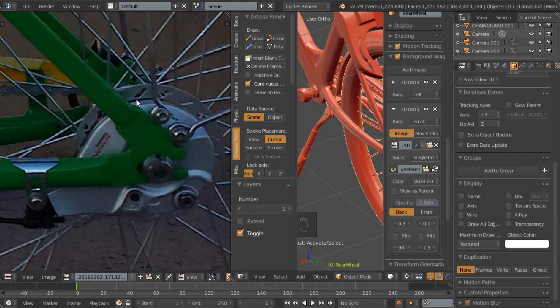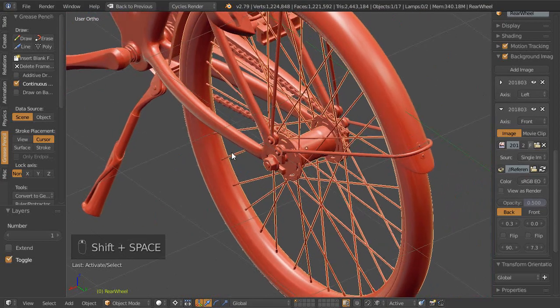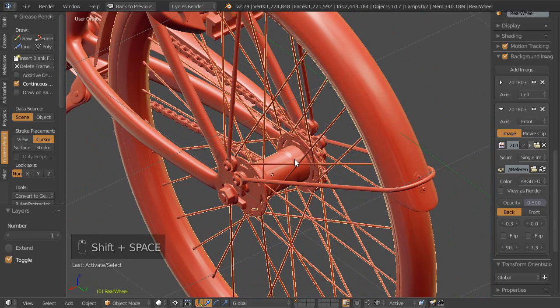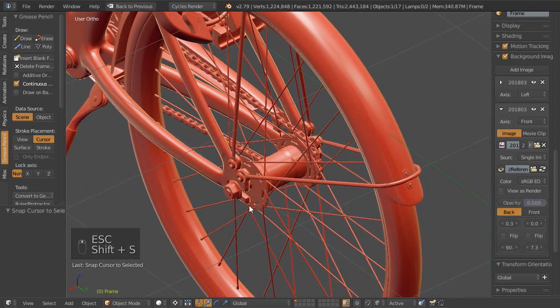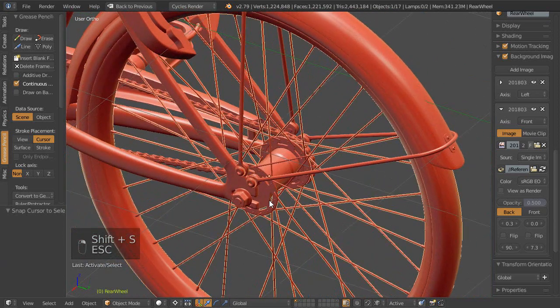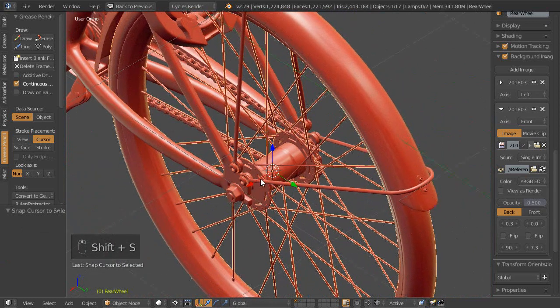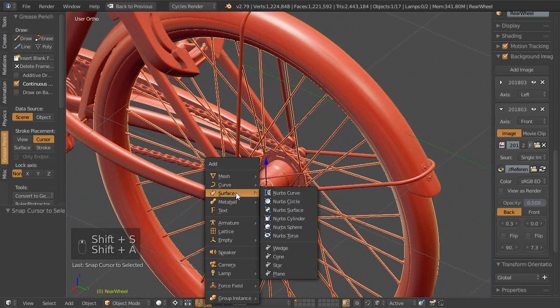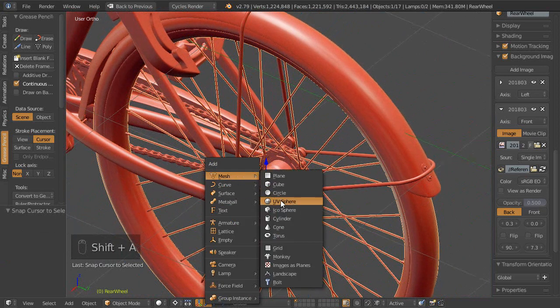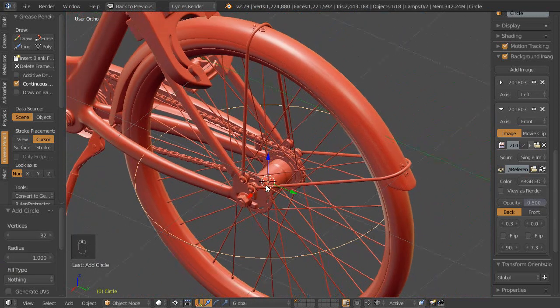So I'm going to use this. It's basically like a number 9 shape, but sideways. And so that's what I need to start with. I'm going to start by adding, what did I do? So here I have the wheel. I can see the center right there. Shift snap U for the cursor right there. Shift add a mesh, and I'm going to add a circle.